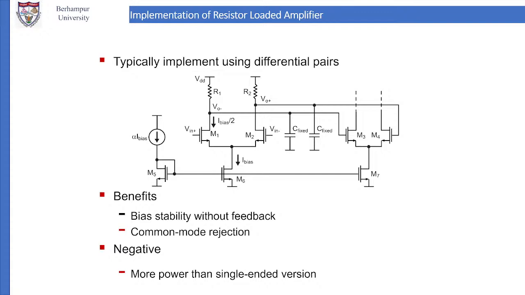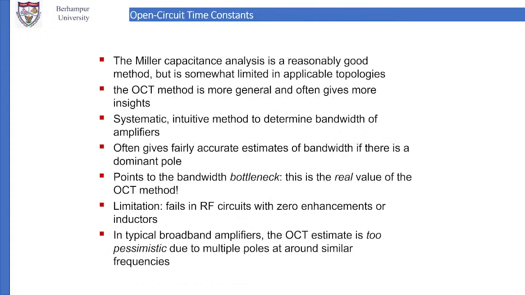Now, what are the drawbacks? It requires more power than a single-ended version. If you use one device, that will definitely require less power, because with two devices, both of them are consuming power, the same amount each. Therefore, if you use more than one device, the power input will increase. So more power is required than a single-ended device.